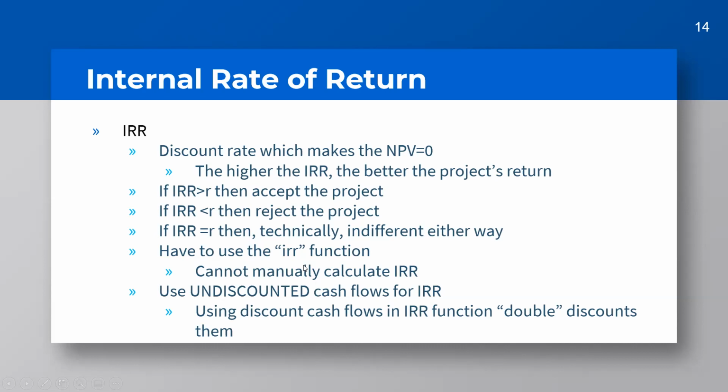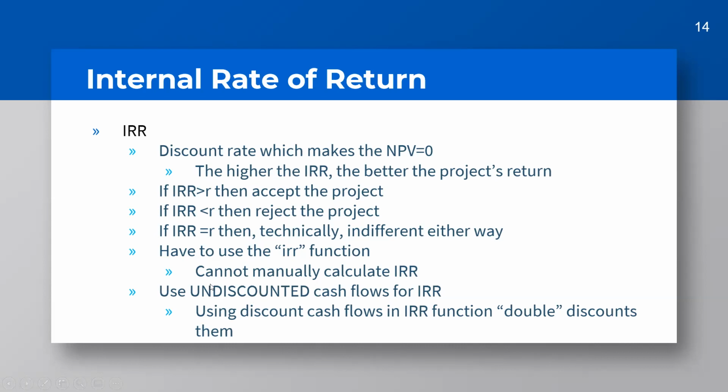It's important to keep in mind that we cannot manually calculate the internal rate of return. This is what's called an iterative function, and I'll show you exactly what that means when we get back into Excel. But basically, it's a goal seek function that gives us the answer for what we're looking for, how we set NPV equal to 0. Right, so we can't calculate this by hand. We've actually just got to use something like a calculator or Excel, and use the internal rate of return function to get the internal rate of return.